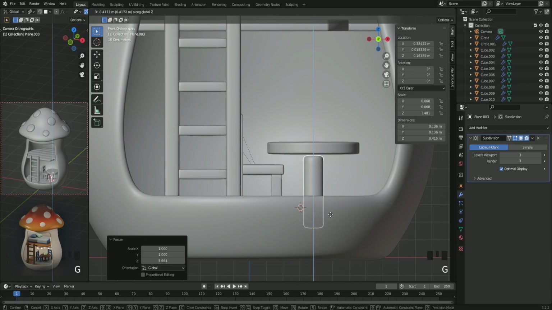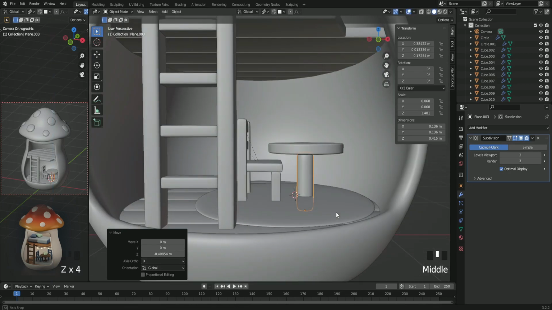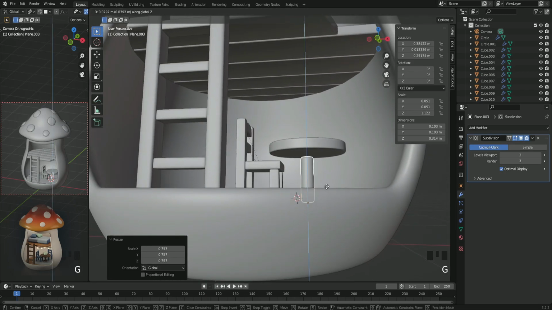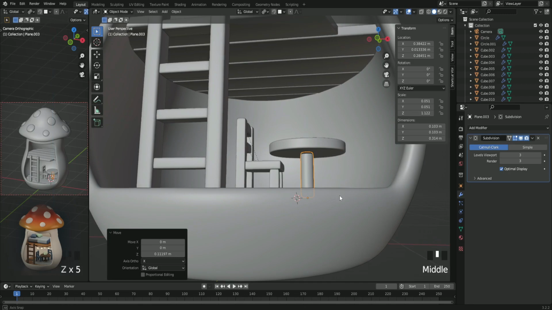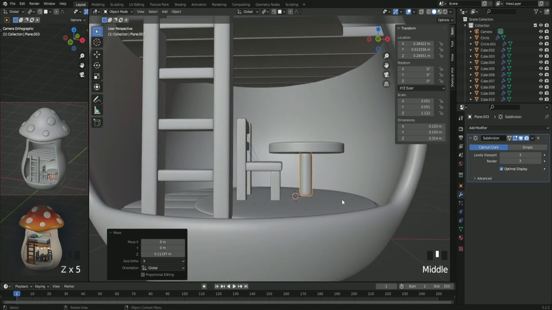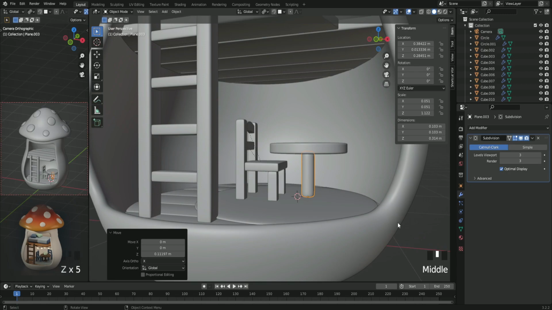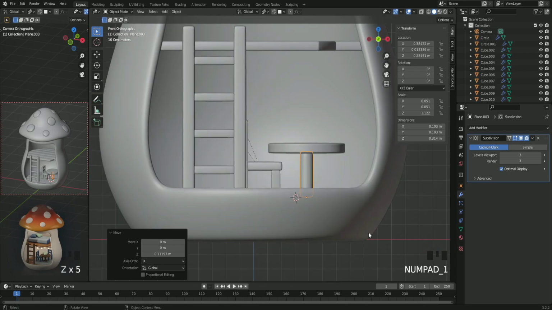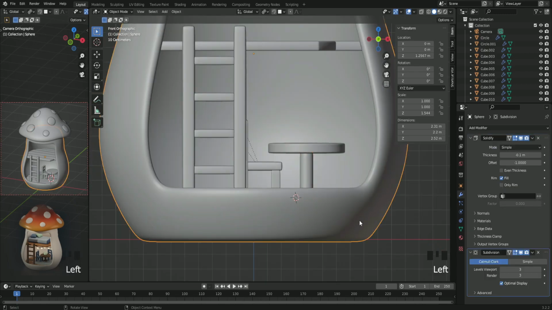GC to drag it down here. And let's make it a bit smaller and drag it up to the tabletop. Press 1 on your numpad and click on the mushroom stem and press H to hide.